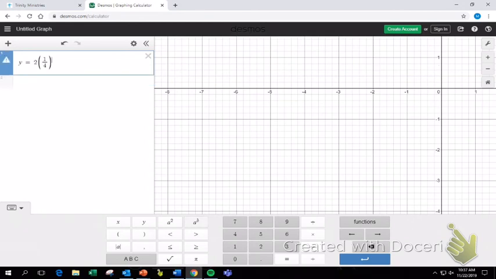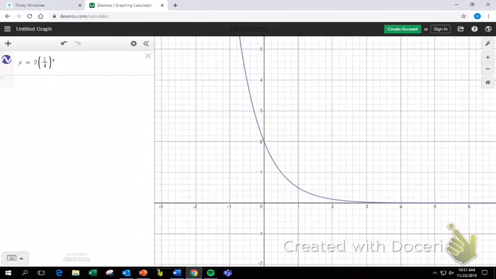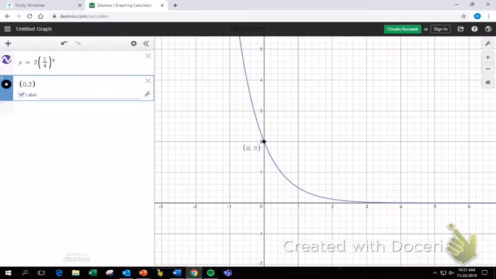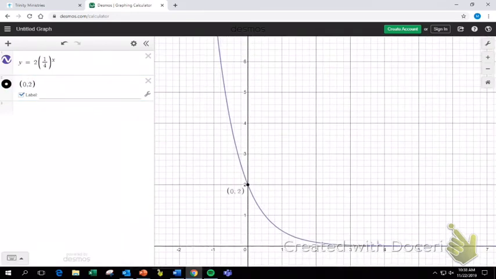Be very careful. This thing is very finicky, so if you punch things in the wrong spot, it will affect your graph. So we've hit the a to b button, and this again is raised to the power of x. All right, so I move my graph around. Again, I'm zoomed in so that I'm counting by ones, and I need 2 points. What is the first and most obvious point that I want? (0, 2). I want the y-intercept. So (0, 2). Don't forget to plot and label it.